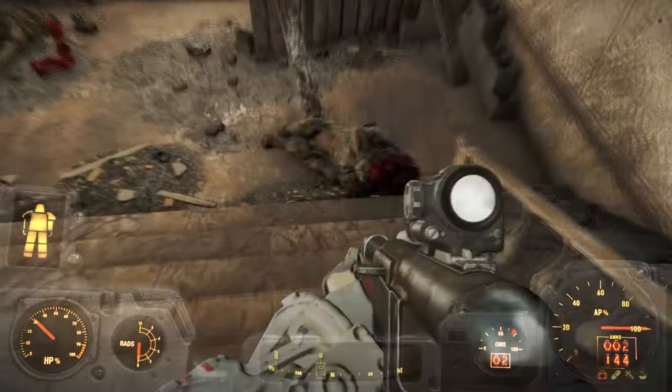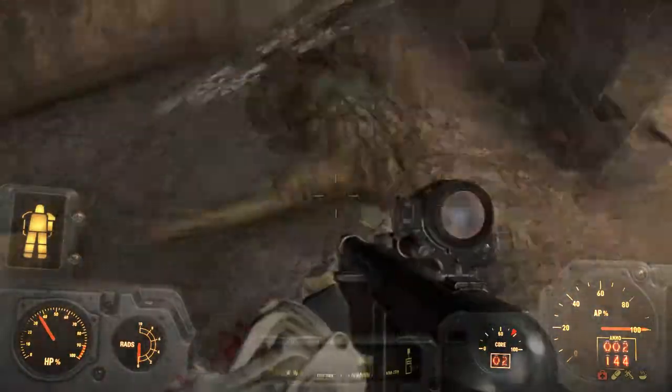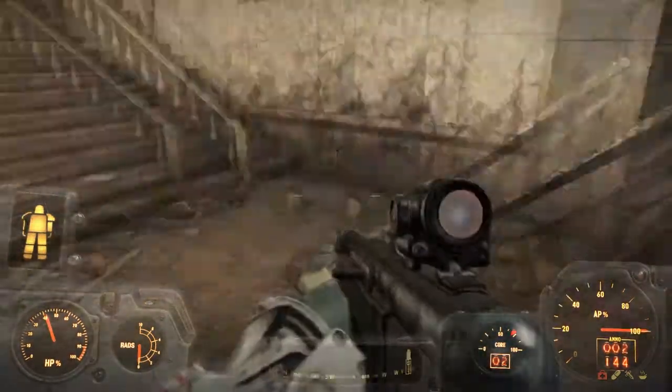Man, this place made a mess. Mutant hound meat. Oh, they've set off that tripwire clearly. Take all of your stuff.